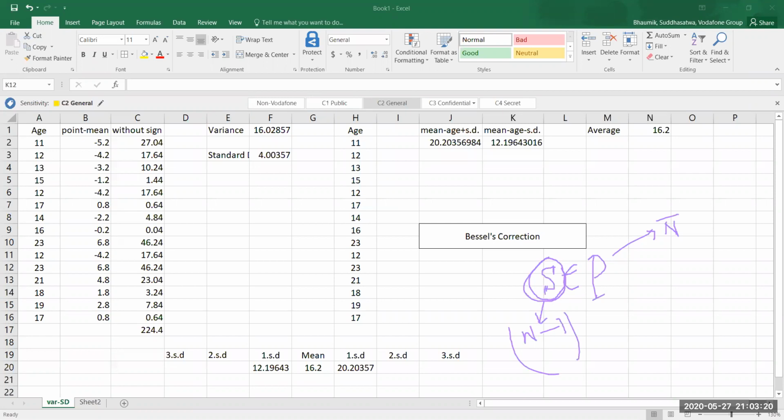If you're doing it for a sample of data, if let's say you have a lot of data and you're doing it for a sample of data, always do n minus 1. But when you are using the standard libraries in Excel or any other programs, it's not going to do that out of the box. You have to figure out ways to do it.